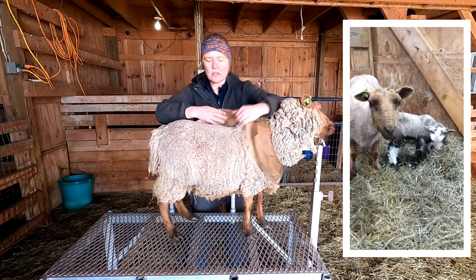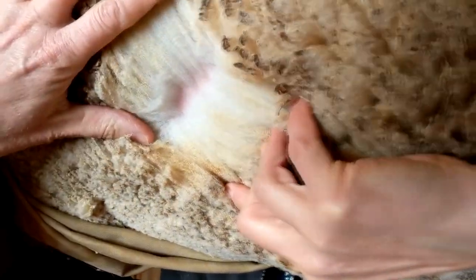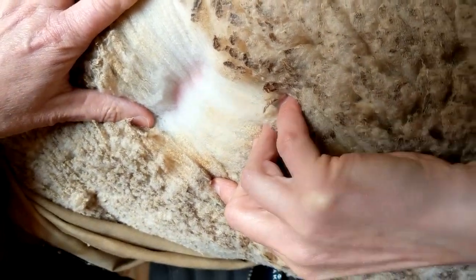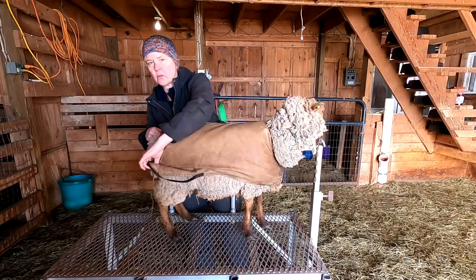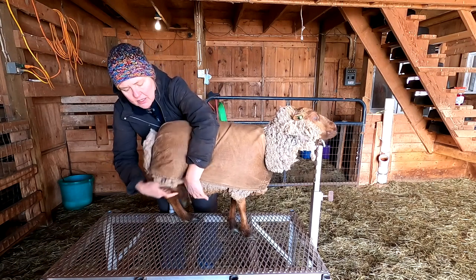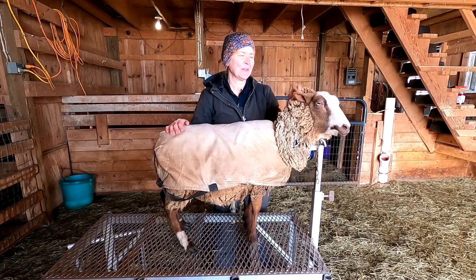I love the coat — lovely crimp, good fineness. I'll put her micron numbers up on the screen. She's a ruined fleece a little bit, so this last year I sheared Gilly and took her wool and broke it up into one-ounce packets for people that wanted to try raw fiber from our soft Shetlands but didn't want to invest in an entire fleece. Her wool is a really good representation of what you get from our flock. That's Gilly.